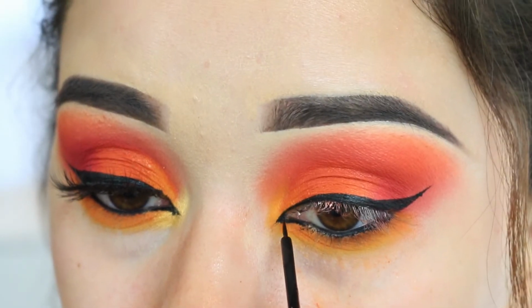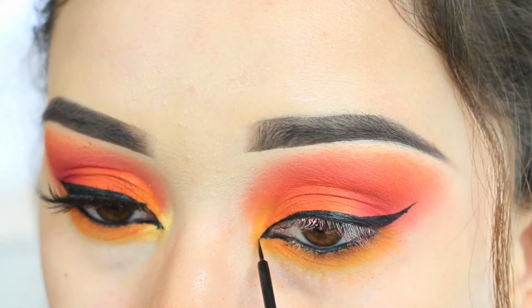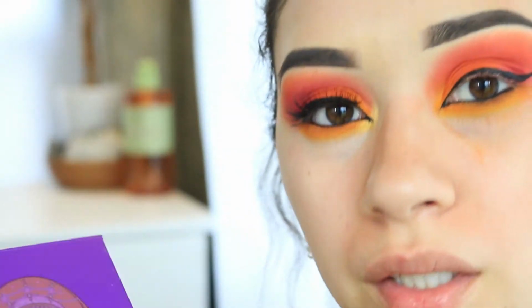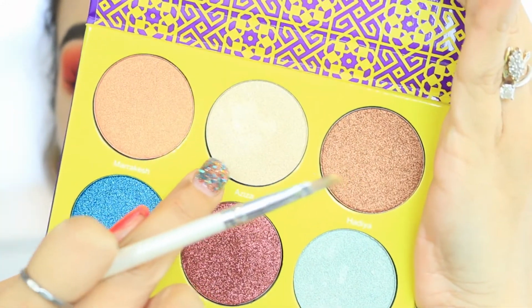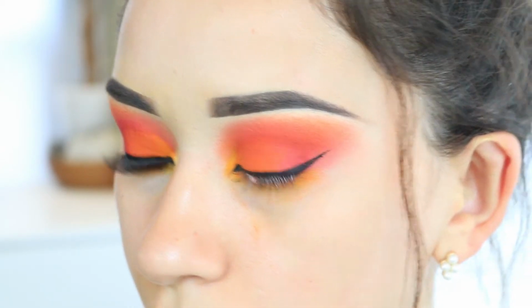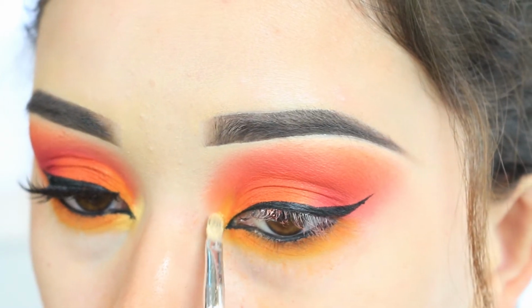Just using the liquid eyeliner, I'm going to go back to the inner corner and create a little bitty triangle. I just like the way that looks. It just makes my inner corner look just a little bit longer, a little bit pointier. And then for the inner corner, I'm not going to use the Zulu palette. I'm going to use this one, and I'm just going to use this shade right there. But you can just use the highlight that you're going to use as highlight. I'm just going to use this one, and I am going to wet it a little bit, and apply it on the inner corner.